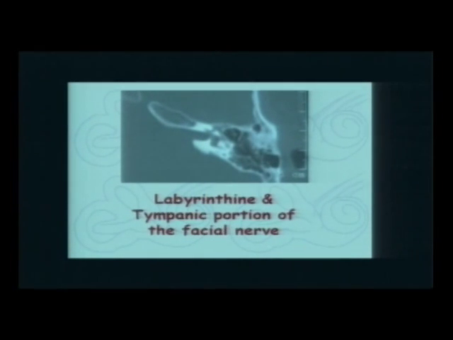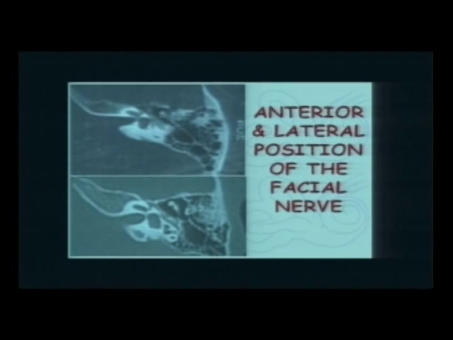Another facial nerve, the labyrinthine part, the geniculate ganglion, and all this is the tympanic part. And I usually like to see this hump of bone here. Because when I see it, when I do cochlear implants, I tell myself, yes, this facial nerve is going to be far from me. I'm going to get a wide tympanotomy when I see this hump of bone. Not like in this situation. See, in this case here, you see the labyrinthine facial nerve, the geniculate ganglion, and the tympanic facial nerve, and there's this hump of bone. So I'm satisfied.